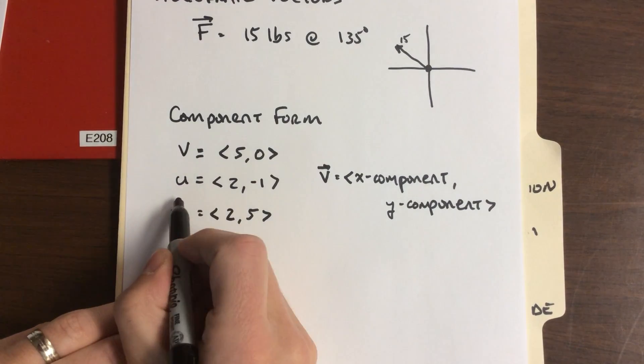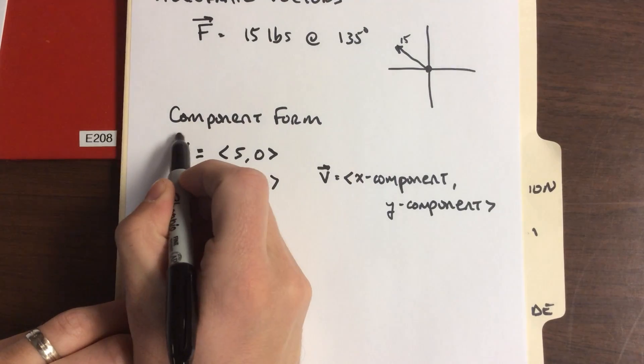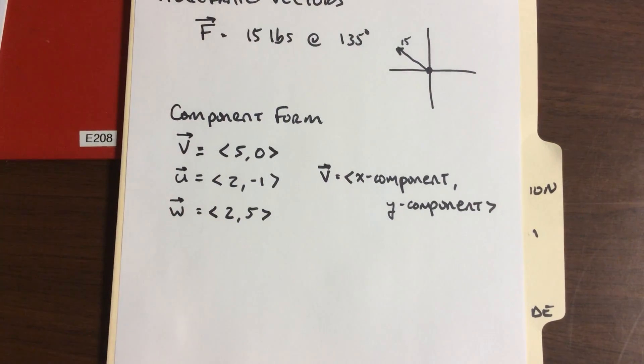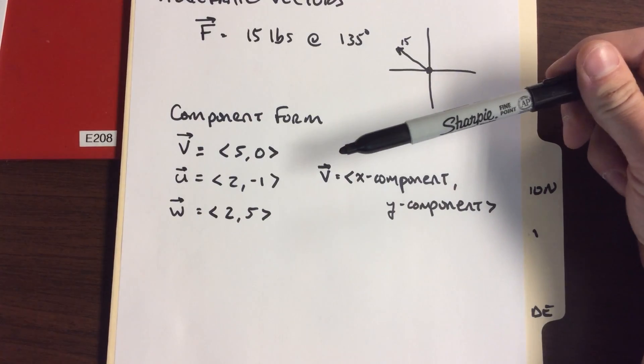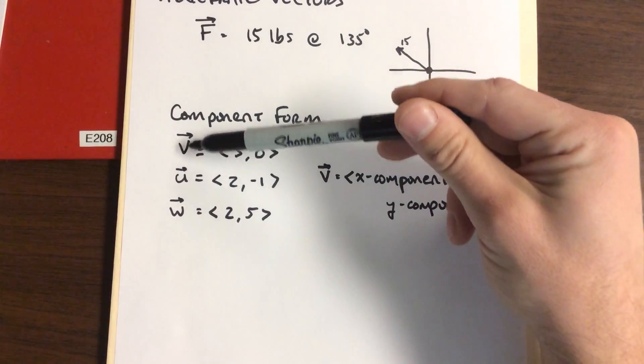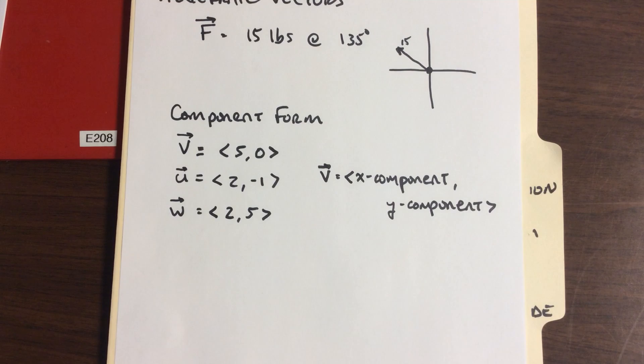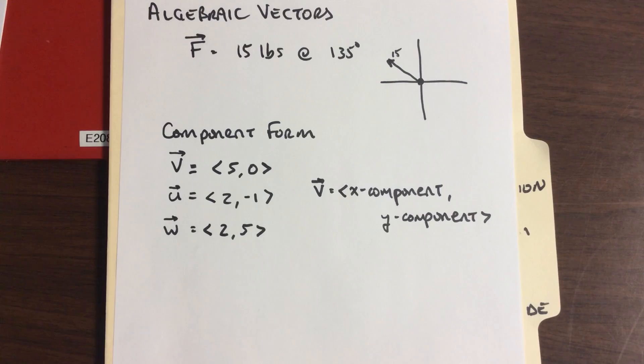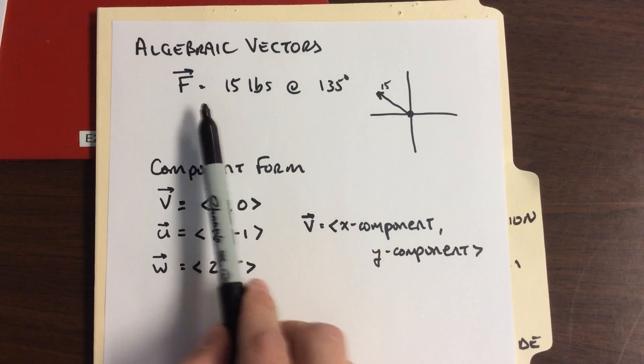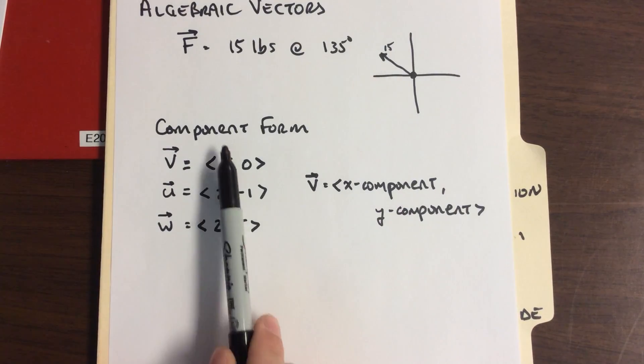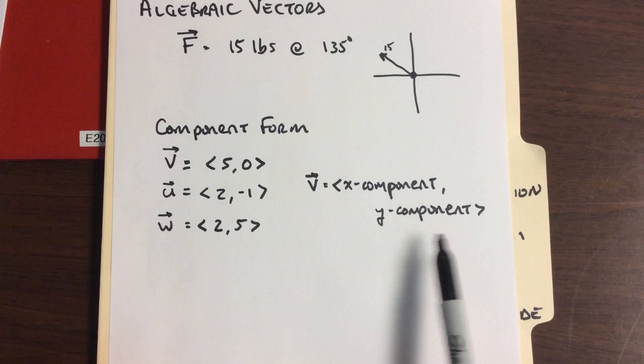If I'm consistent with my notation, I would put little vector arrows over each of my names. It depends upon the context. To make it very clear that we're talking vectors, I would put the ray over the top. But if we know we're talking about vectors, I can just label it v, u, w. We can write it out as magnitude and direction. Sometimes we can break it into horizontal component, vertical component. It makes it easier to add.